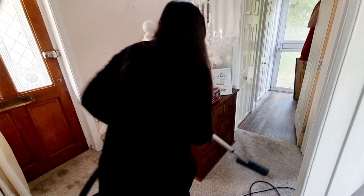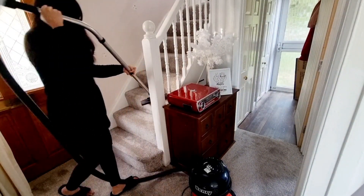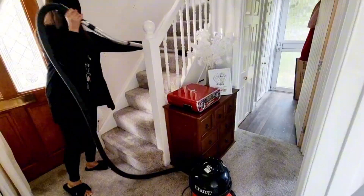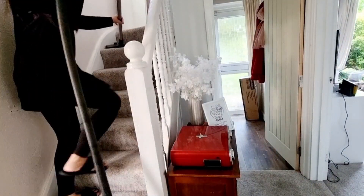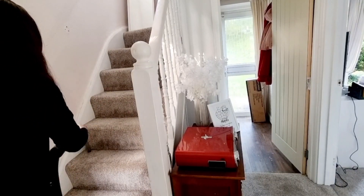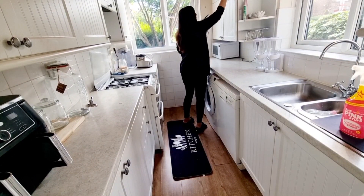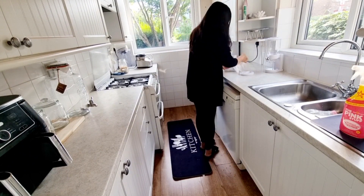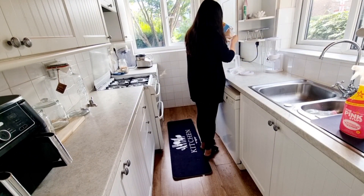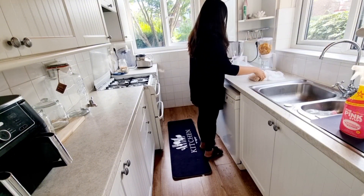Now I've come to the hallway and I'm doing the same thing — wiping down all the doors and then cleaning the floor. It doesn't take long here as there's not much to do. While I was here I decided to clean the stairs as well, so today's list covered the living room, stairs, and hallway — everything downstairs, all nice and deep-clean.